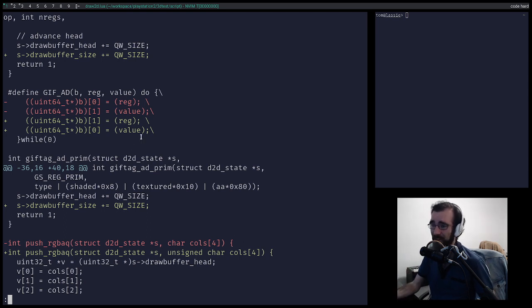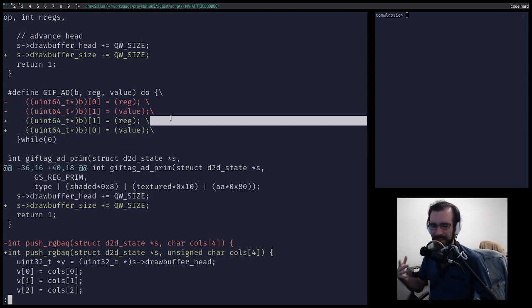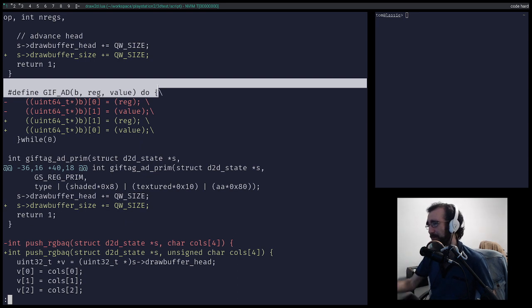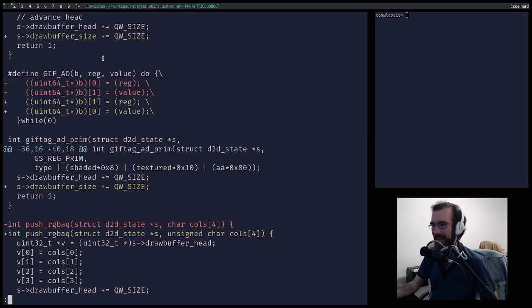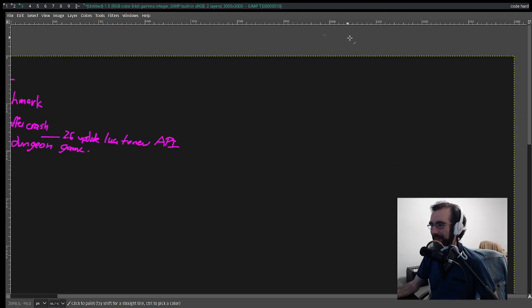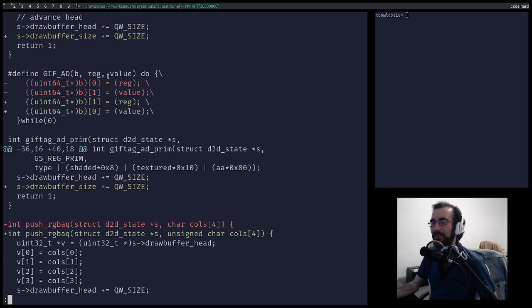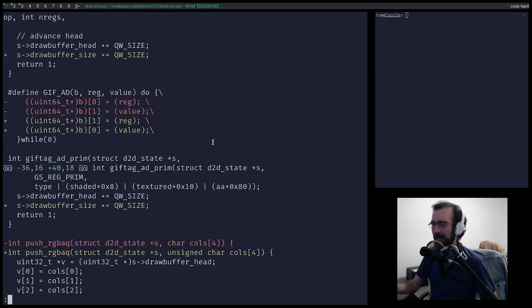We run the program on our machine, and instead of trying to draw things and sending off DMA, rather than emulating a PlayStation 2 DMA system, we just pass off the draw buffer to some receiver program that's also running on our machine, maybe over TCP, for example. And we pass it through and it can get validated or compared, and we can make sure that we're actually generating the correct draw buffers. I think that's an interesting idea. That's been rattling around in my head all week, right? So we're gonna build that at some point. But that's going to need a plan, right? That's going to be a whole canvas like this, just thinking about what that means. But yeah, I've realized that I need to be more concrete about how I think about draw buffers.